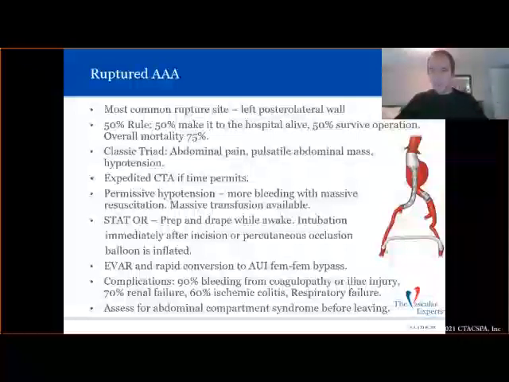So I tell people or family members, if you're having a ruptured aneurysm and you're coming in for repair, it's about 100% chance of a major complication. And then you have to assess for abdominal compartment syndrome before leaving. So if it's both open and endovascular repair, you really have to assess, talk to the anesthesiologist, get the peak pressure. You can check the Foley pressure, but it has to be assessed before you leave. And if there is one and you did it endovascular, you can easily release the compartment just by going through the fascia in the abdomen.